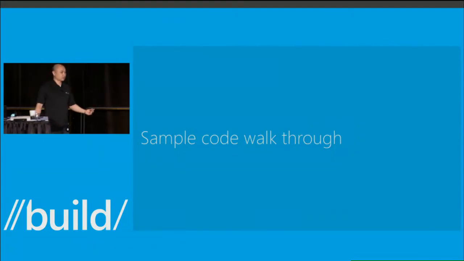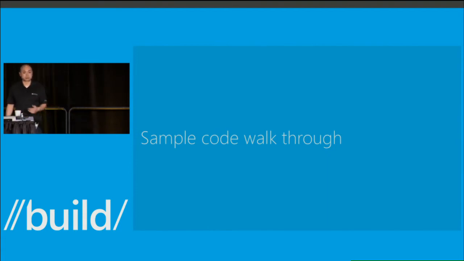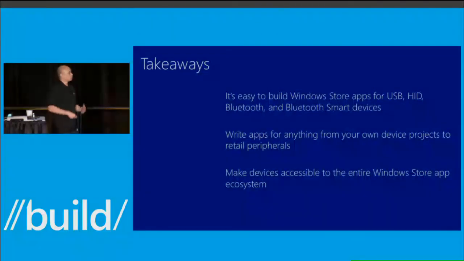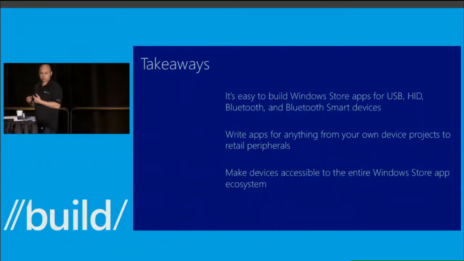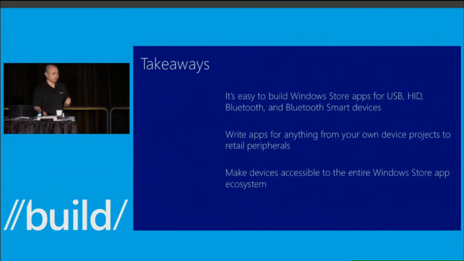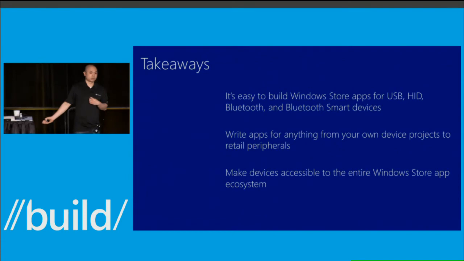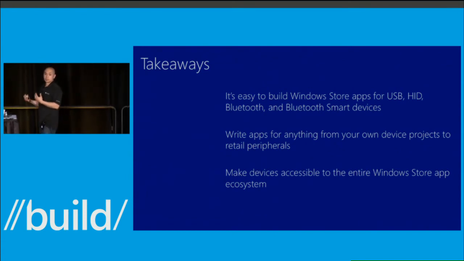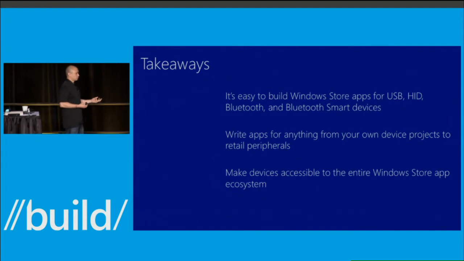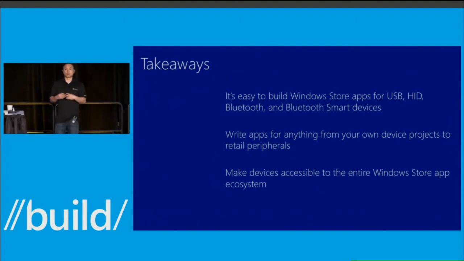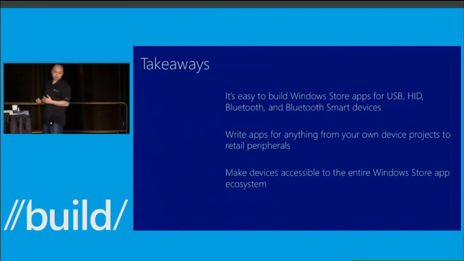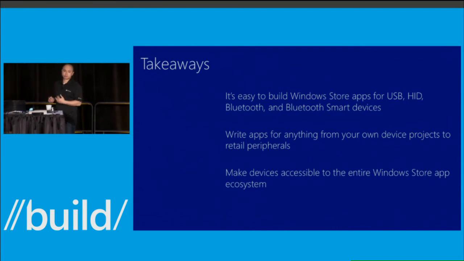That's everything you need to know to write your application for your RFCom-based device. Wrapping things up: over this session we talked about what's now possible with direct API access to the Bluetooth RFCom API in the Windows Runtime. We discussed how this enables hardware developers like Robotics with the Sphero to allow others to write applications and create an ecosystem. We also talked about how software developers from professional to hobbyist can now write apps for powerful devices. And most importantly, we've demonstrated how simple it is to write a Windows Store app using these APIs.